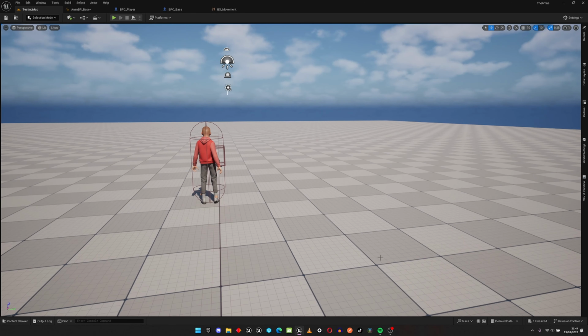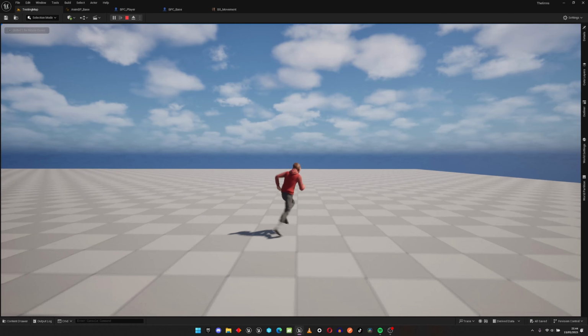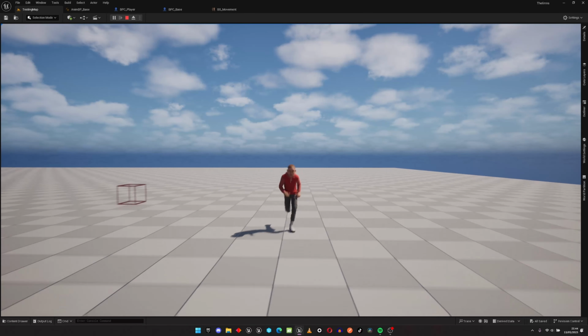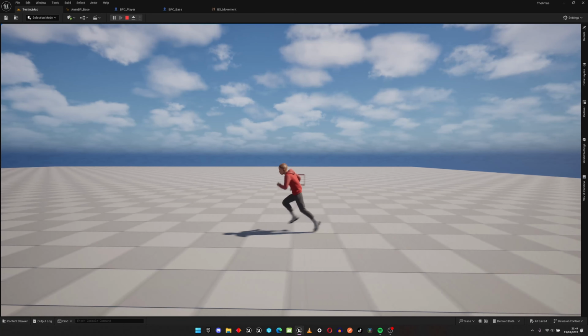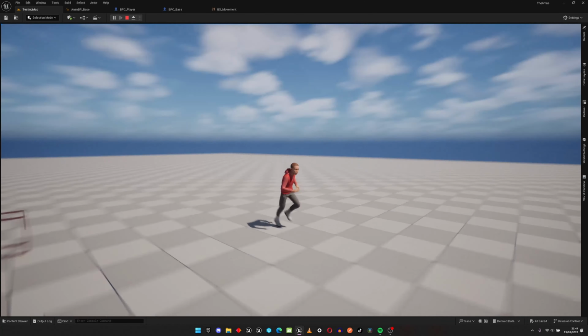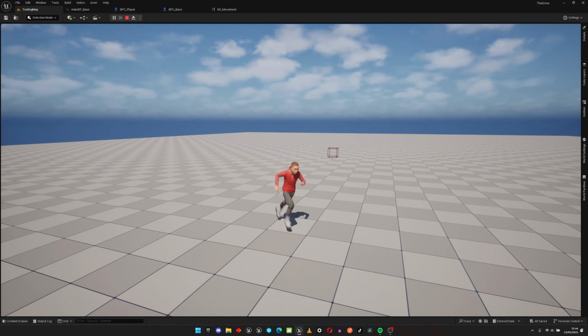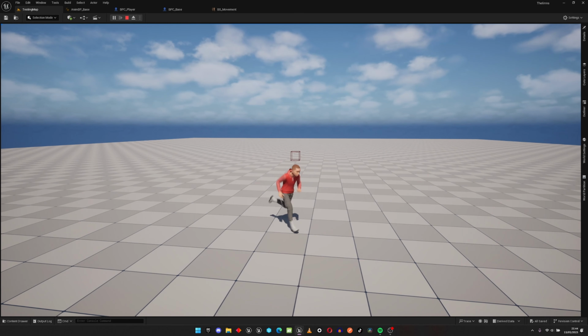So when I go back to the editor, save everything, click play, you can see our character is always running, which is okay. I mean, you can see we can run, but that's not our goal today. Our goal is to play different animations based on the character speed.